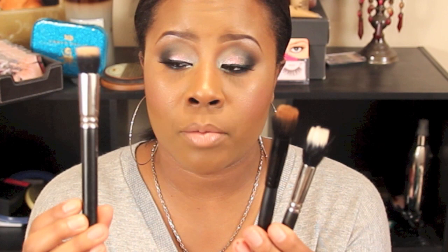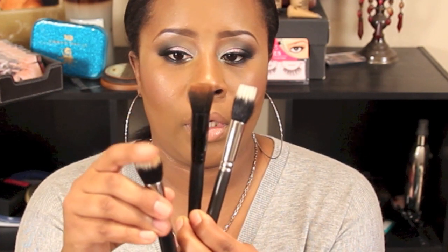Also, MAC sells a brush called the 130 brush. I feel that the small stipple brush from e.l.f. and the 188 brush are more comparable than the 130 brush because it's really a lot more stiff than this brush. You're just gonna get the same type of coverage and application when you use this stipple brush for your foundation. But you can use this for a contour. But this one right here is so much more dense and the hairs are so much shorter that you're gonna get more of a contour, and you can work your foundation a little bit better with the 130 brush. I also use it for putting on concealer, different things like that. But also the e.l.f. stipple brush can be used for that as well, just to let you know.